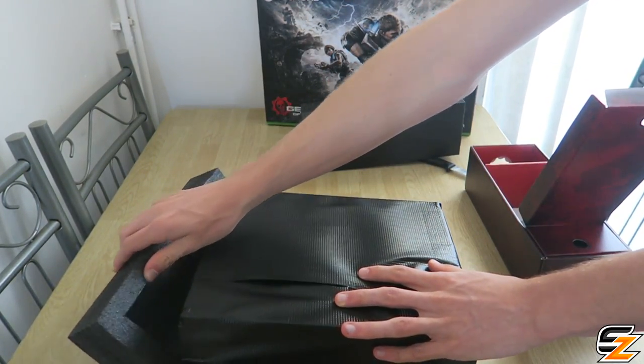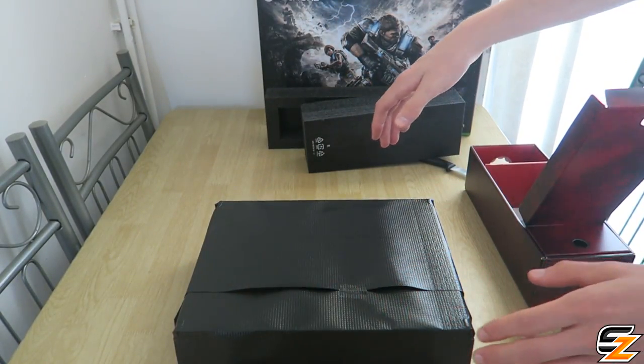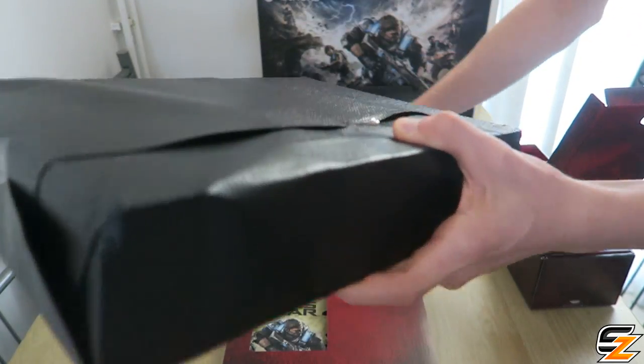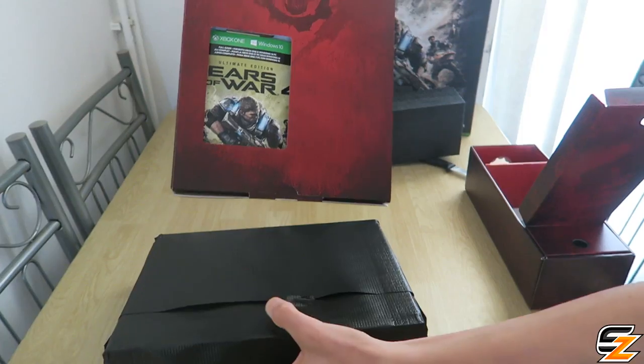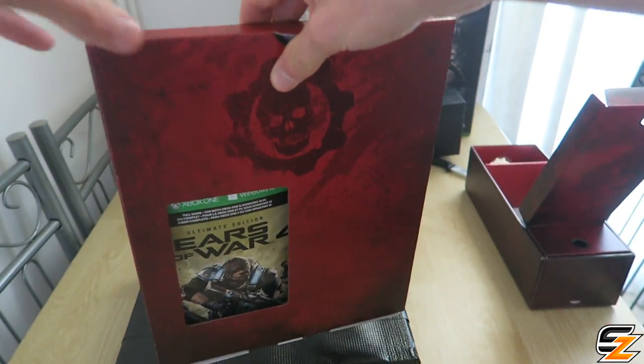Okay, we're taking these foamy sponges off. I can't believe how small the Xbox One S console is. I didn't get the white one because I knew this was getting announced. Okay, we've got some goodies in there. Oh, I'm loving the Gears of War 4 themed everything. It just makes everything so much better.